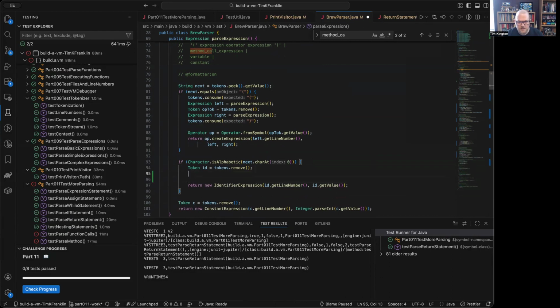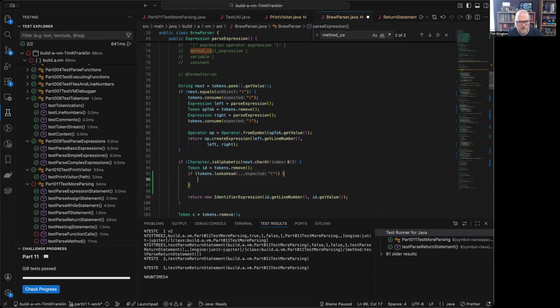So in here, we need to actually check what's next. So if tokens.lookahead, parenthesis, right? So we've already consumed, we've removed the ID, so that's the name of the method call. So if the next thing is a parenthesis, actually, wait, it's probably easier to do this here. So we'll look ahead and we'll say if it's anything followed by a parenthesis.